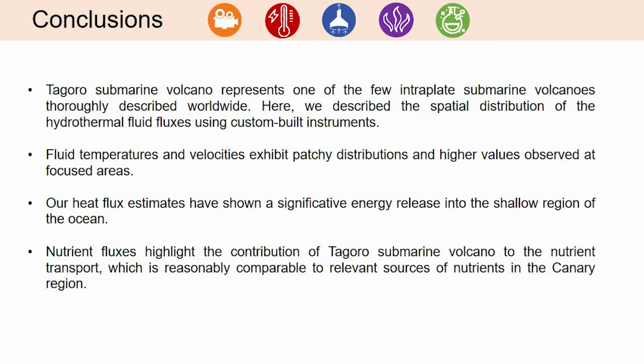Just to conclude, I'd say that the Tagoro submarine volcano represents one of the few intraplate submarine volcanoes thoroughly described worldwide. Here we describe the spatial distribution, and we also saw that the fluid temperatures and velocity exhibit a patchy distribution, with higher values observed at focus areas, and also that the heat and nutrient fluxes contribute significantly to the release into the shallow region of the ocean. Thanks.